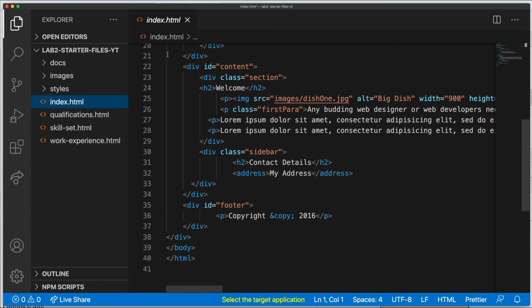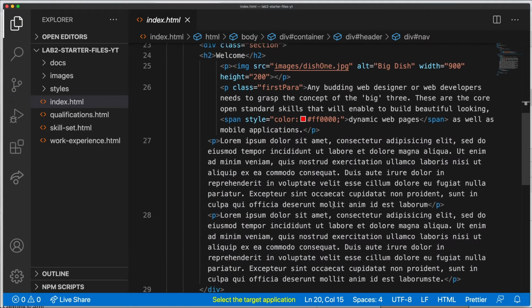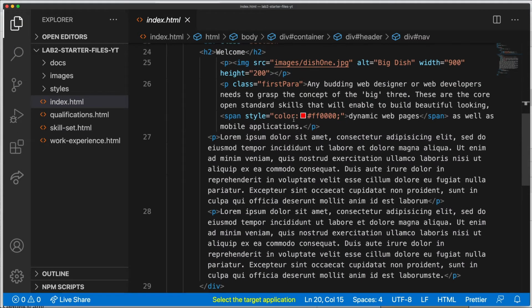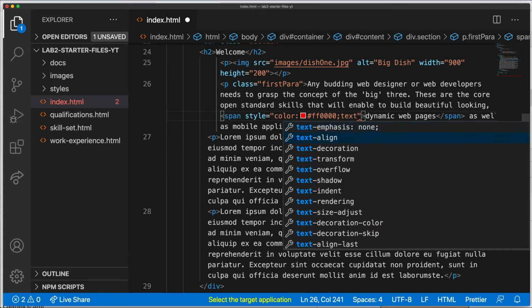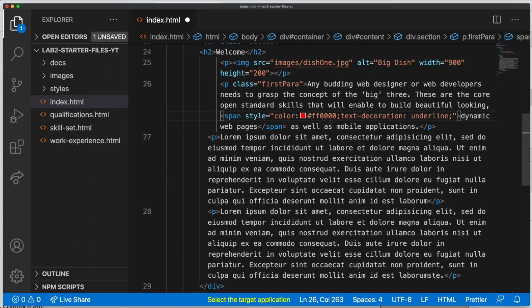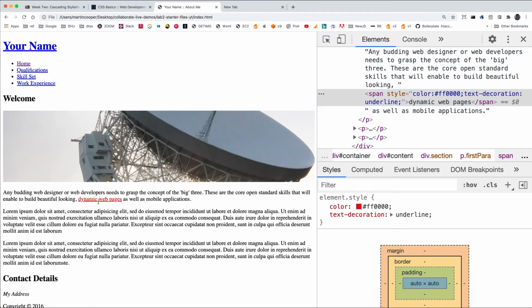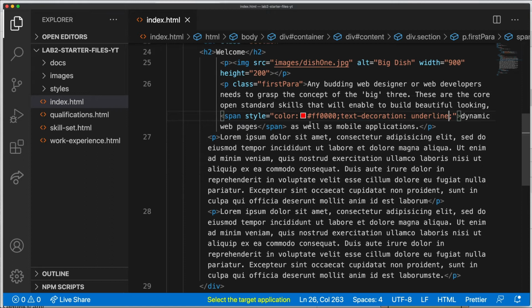So I'll locate that in the file. I'll just put the wrap on, and you can see there is the style tag, and there's the colour. What you've got there is the CSS properties just listed. So let's say I wanted to underline it, I could add another one in of text decoration underline, and just save that, and then we're back to the browser and refresh. You can see that now appears underlined. Okay, so that's what we call an inline style, and it's controlled by this style attribute.